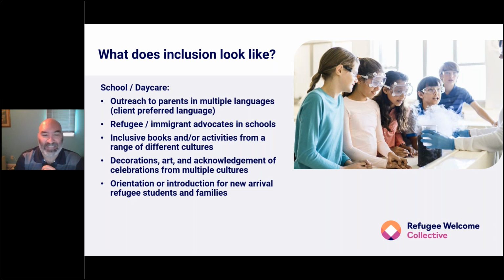Again, I've seen some amazing things happen, because refugee students arrive all throughout the school year, so they might come in the middle of November and be enrolled in school. And I've seen some wonderful teachers and school administrative staff create specific orientations and introductions for refugee kiddos and parents, to get to know their school and to get to know teachers and things like that. Let's go to the next slide.